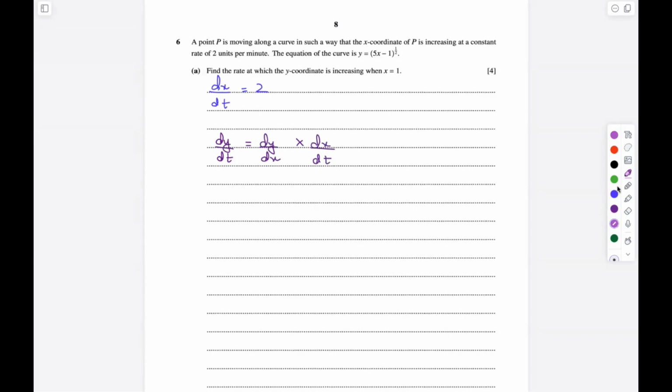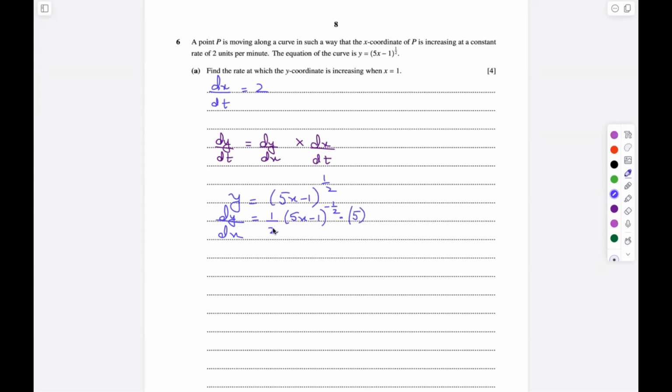So now in the first step, as y equals (5x minus 1) to the power half, we'll first differentiate it to get dy by dx. So half multiplied by the coefficient, which is 1. So this will be half into (5x minus 1), and the power reduces by 1, so this will be minus 1 upon 2. And this will be multiplied by the derivative of 5x minus 1, which is 5.